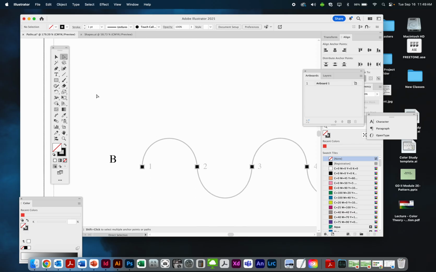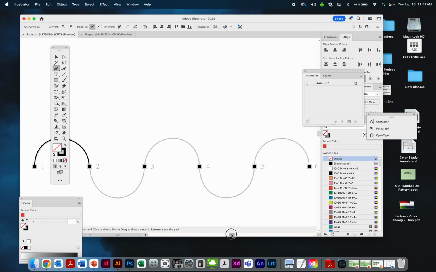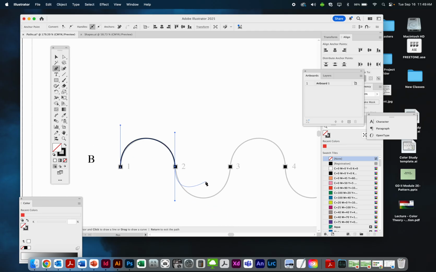So here we're going to do a couple of different ways. Just like before, we're going to click and hold and drag, and I'm going to hold shift so it's straight up and down, and then you'll get your line, and you can see where you're going with that. And we're going to click right in the middle and click and hold and drag to get those handles out, and I'm going to hold shift until that's pretty close. You don't have to get it exact. You can always go back and fix it. That's the way I like to work.